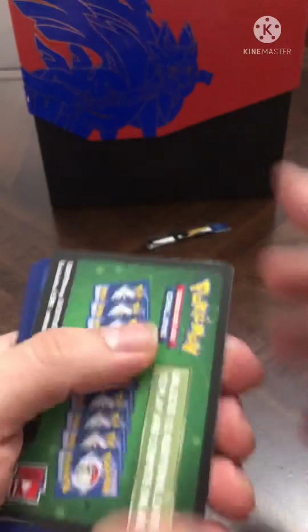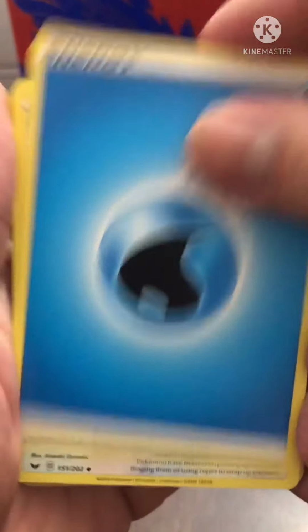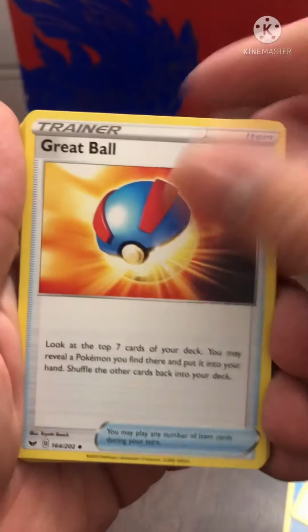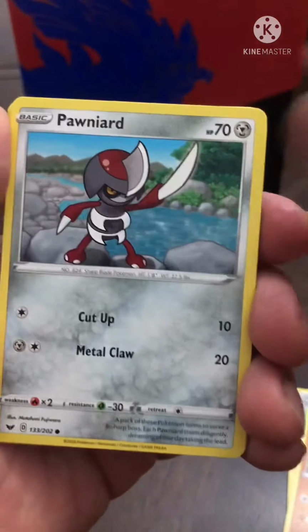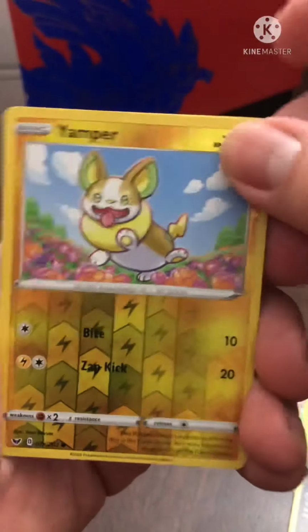Yep. Lapras. The Lapras gave us a good card. Oh, green code. Oh man, I hope this green code gives us something good. Water energy. Trainer. Oh, Trainer. Not that bad. Scorbunny, Nickit, ooh, Yamper.